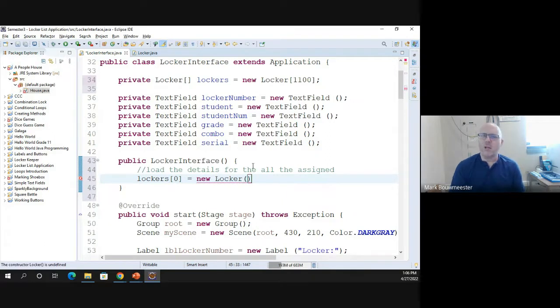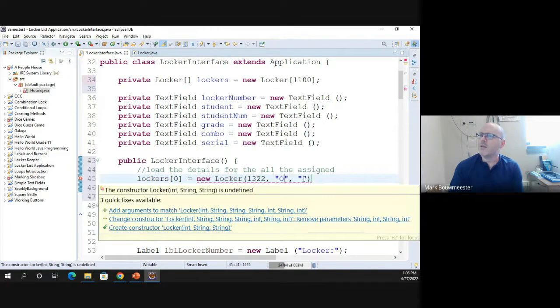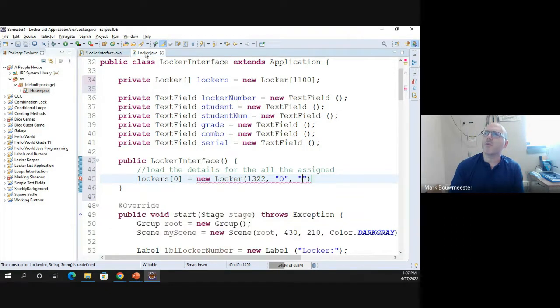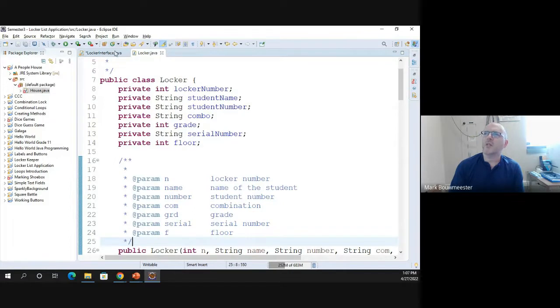All right, so locker number. What's your locker number? I don't know, it's the one over to the left. 2475, I don't know, locker numbers or something like that. Second detail, 1322, now I remember. Owner, O. There's no H. Just O. Student number, combination, grade.